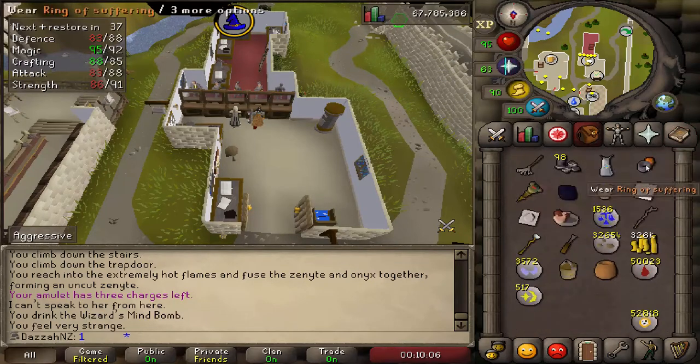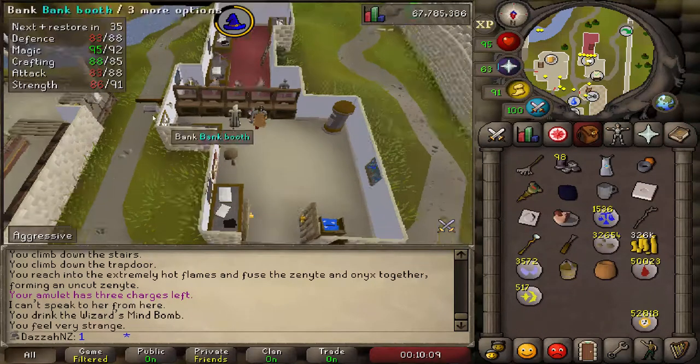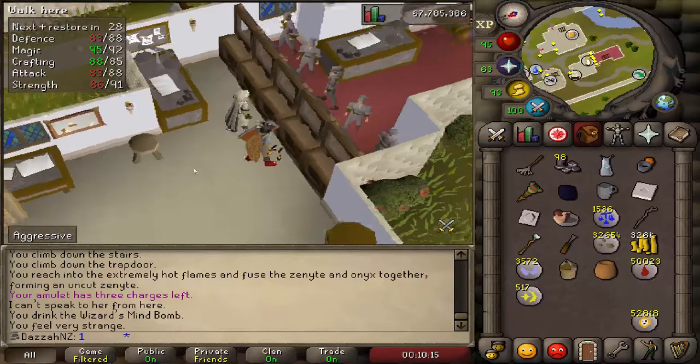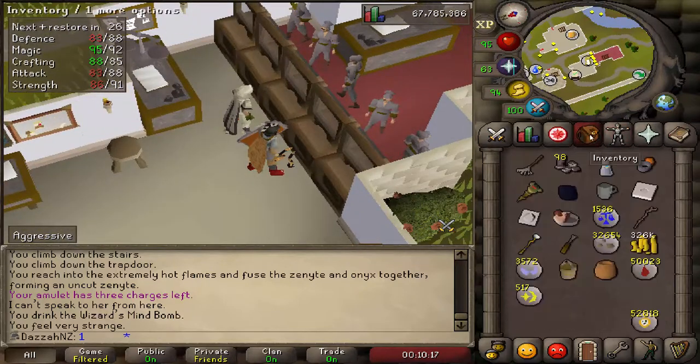Boom. Ring of Suffering. We now have a massive boost to this account. That is a huge defense ring. It only has +10s in all defense right now. I need to go get my points to imbue it, but we will have an imbued Suffering very, very shortly.